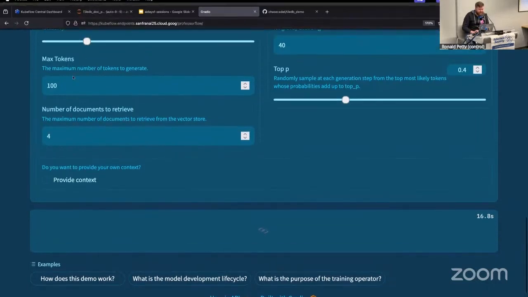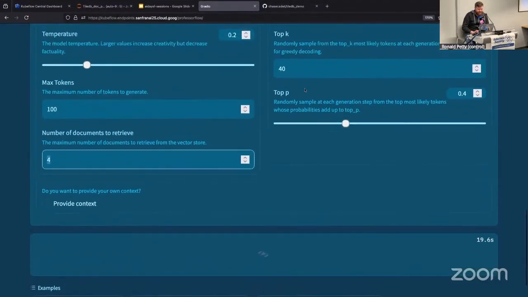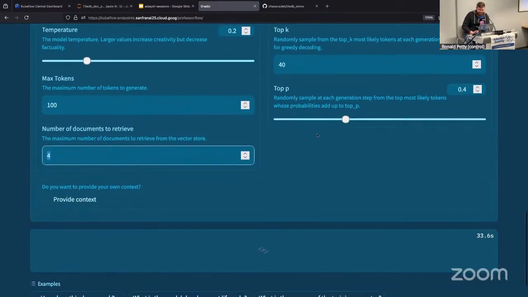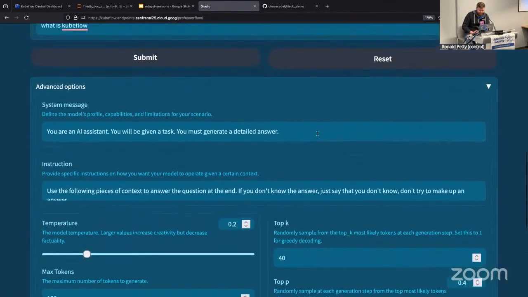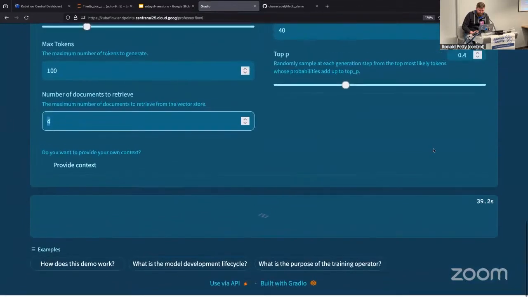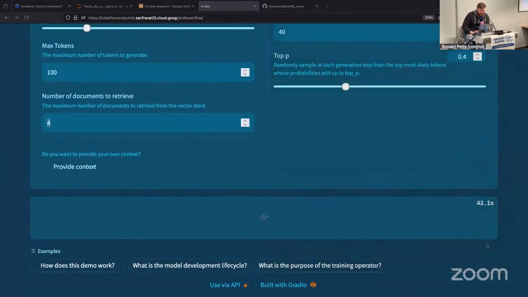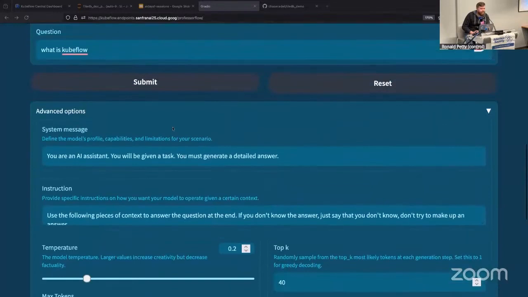You can actually choose the documents to retrieve through here, as well as how greedy or how creative the model is. You can adjust those for your models. That's the temperature, and those are the statistical probabilities of the next token. The higher the temperature, it's going to actually take one that's less significant. So these are parameters that the user is able to adjust for passing back to the inference part. So Gradio is going to pass that information on to Kserve.